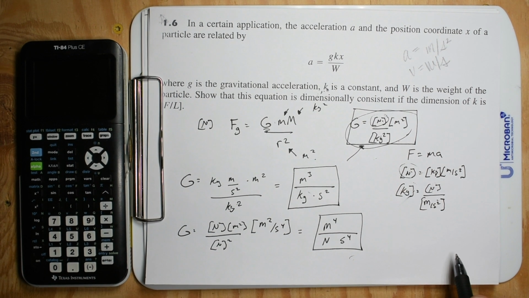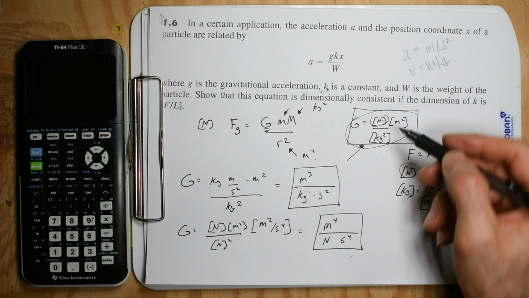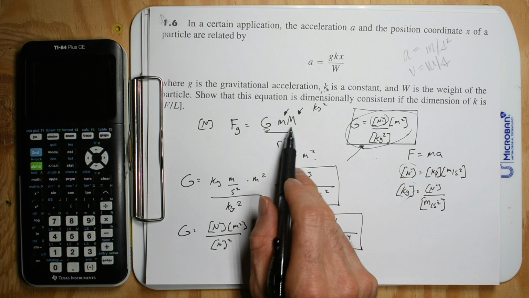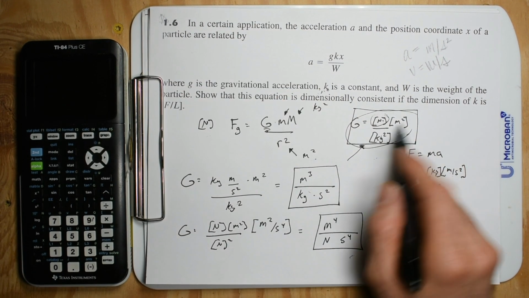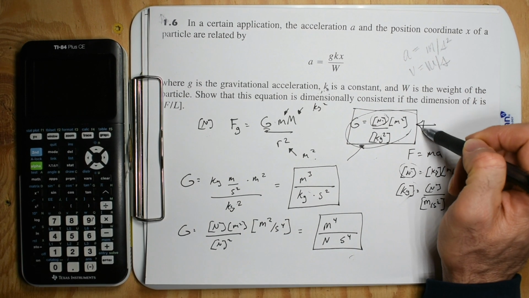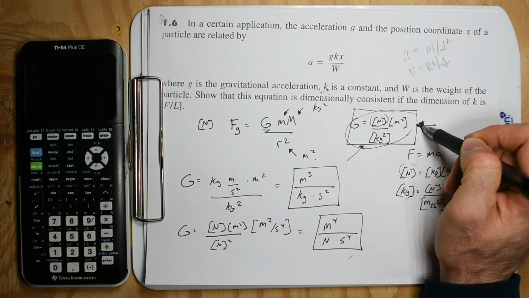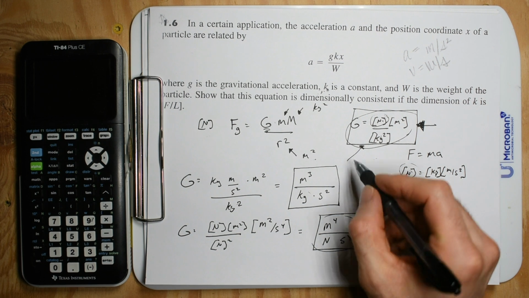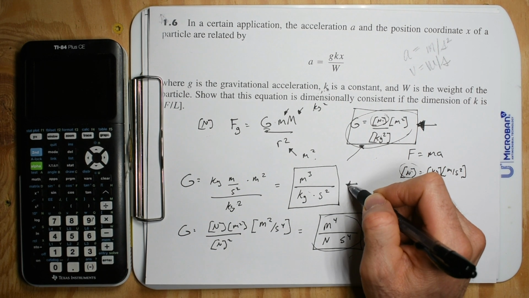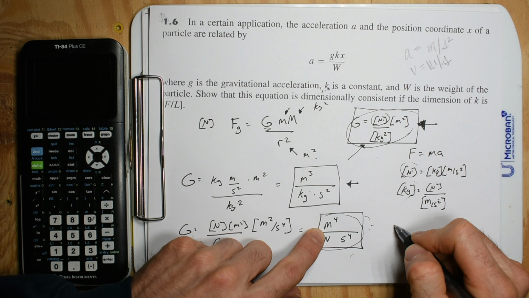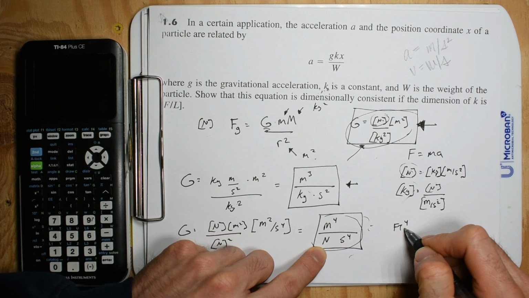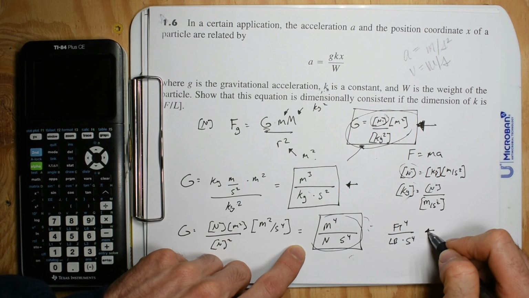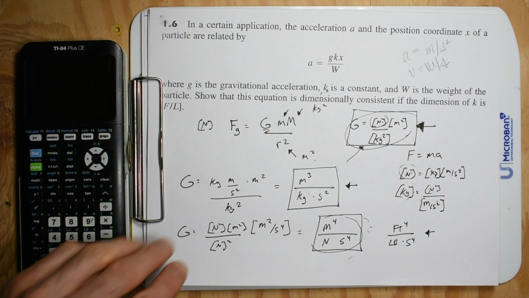So there you go. I think this way makes the most sense because you pop out a newton and you had 2 kilograms and you kind of got to cancel those kilograms, cancel the meters. So honestly, this one for me makes the most sense, but you'll probably see it like this. Well, I think you'll see it like this in SI units, and I think you'll see it like this, feet to the fourth divided by pounds, seconds to the fourth. I think you'll see this in U.S. customary units. Don't quote me on that.